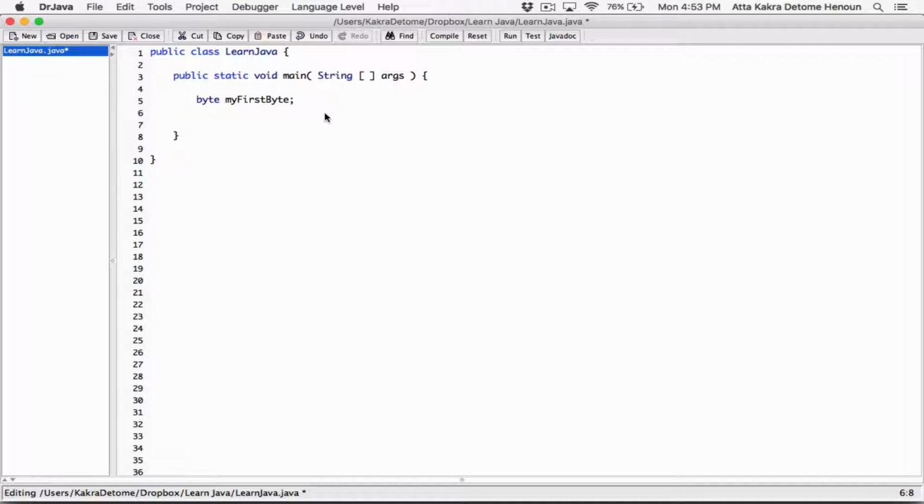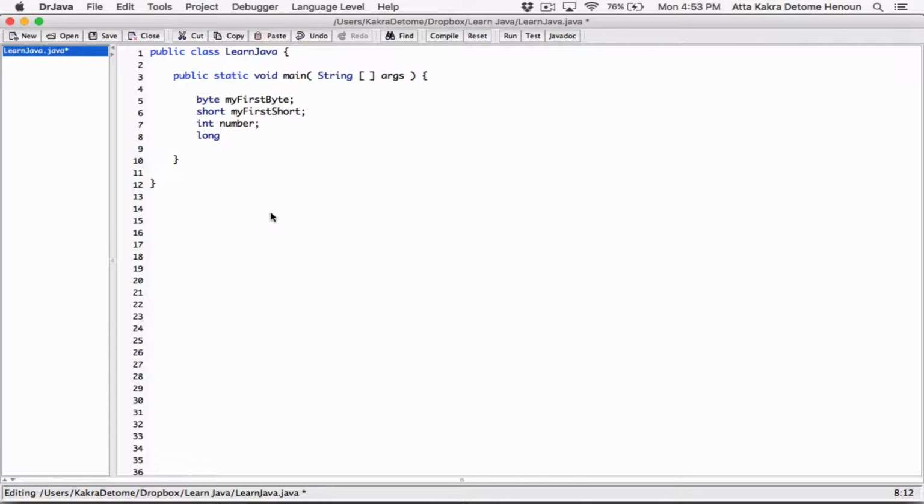Let's declare another one. Let's declare a variable of type short, and call it myFirstShort. We've said, computer, create a space in your memory, call that space myFirstShort, and only allow data of type short to be stored in there. Let's create more. I'm going to create an integer variable and call it number, meaning this number variable will be created in memory, and only data of type int, which is an integer, will be stored in here.